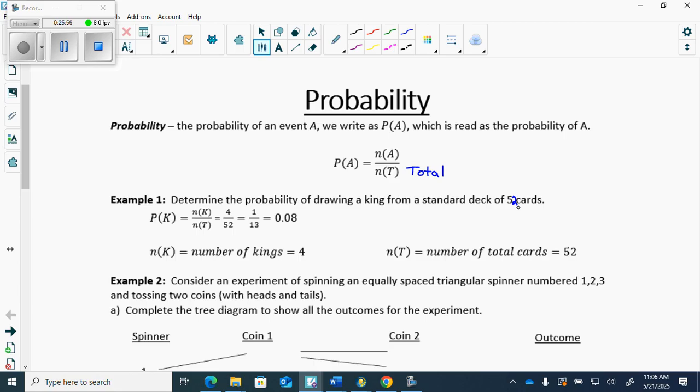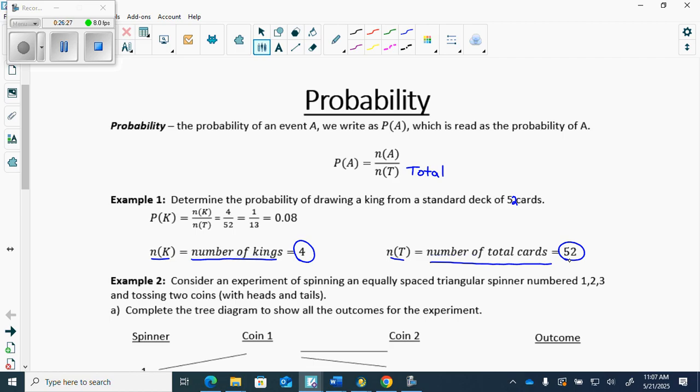So there are 4 different suits in cards. So there are 4 kings, right? Because there's 1 king per suit. So the way we would write that is the probability of kings is the number of kings over the number total. Well, the number of kings is 4. And the number total is 52. So then we get 4 over 52. And if it can reduce, we always do reduce. Take the 4 out of both, so I get 1 out of 13. And 1 out of 13 could be my answer.